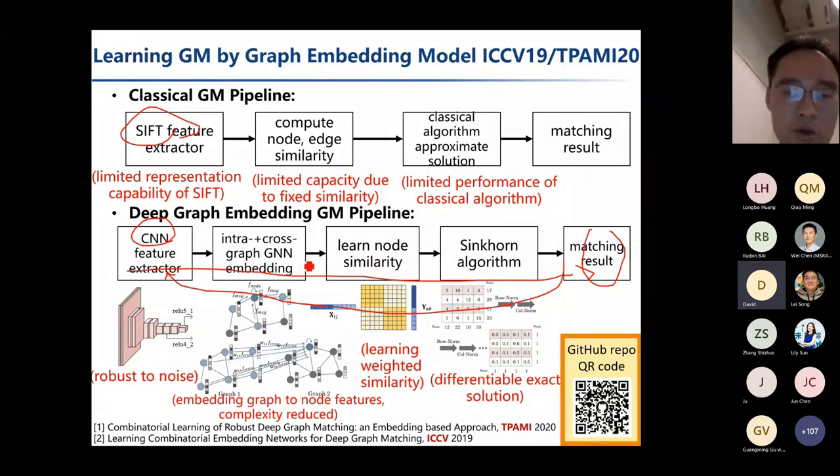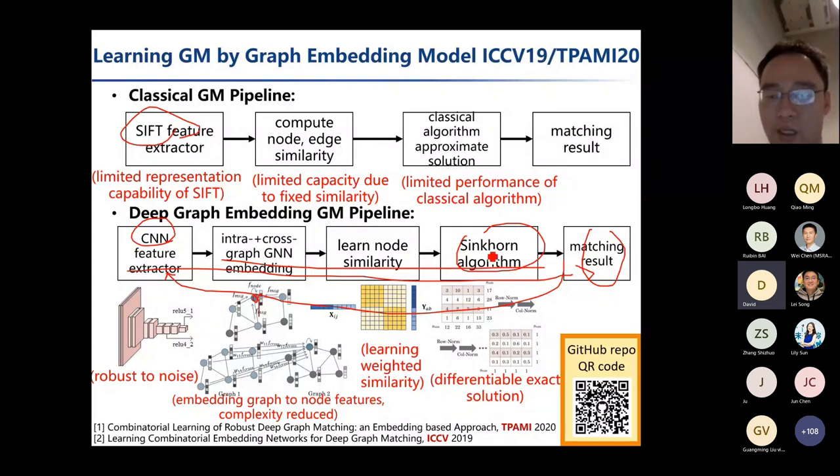So the idea is to reduce the order of the problem from second order to linear order, because linear assignment has an optimal solution by the Hungarian algorithm, or by using Sinkhorn operators. That means we first use message passing to embed the higher order structure information into node embeddings. Then the problem becomes easier, a linear assignment problem. And then we just use Sinkhorn to do column-wise and row-wise normalization, which will eventually converge into a doubly stochastic matrix. So that's our main idea: to reformulate the problem into an end-to-end pipeline for forward computing. And the Sinkhorn layer can also afford gradient backpropagation, even though it has no parameters to train.